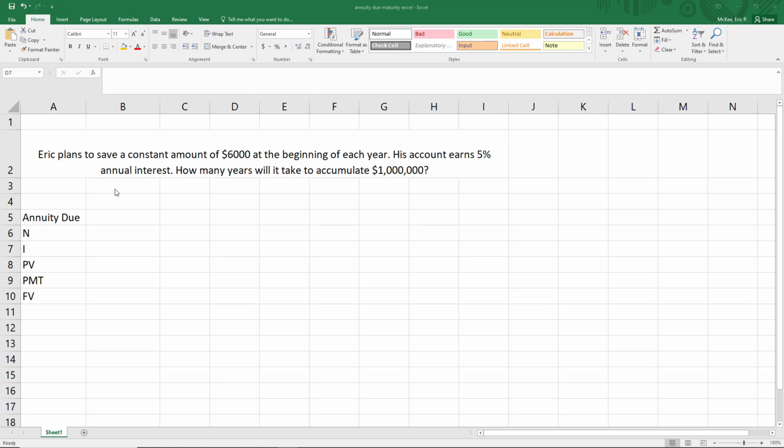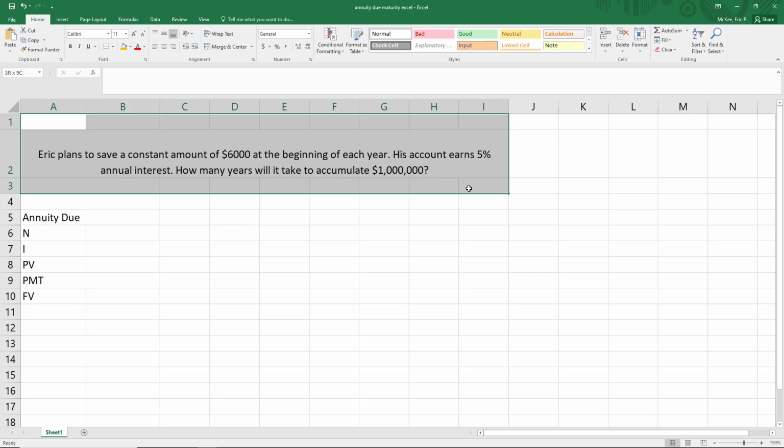I have prepared a standard question right here, asking us to find the number of years it's going to take to accumulate to a particular future value. Effectively, how many periods in this annuity do we need to reach the given future value? And this is an annuity due. We know that because payments happen at the beginning of each period. That is the only difference. If you see beginning of each period inside an annuity question, you know you have annuity due. If you see end of each period or end of each year, that's when it's a normal, ordinary annuity.